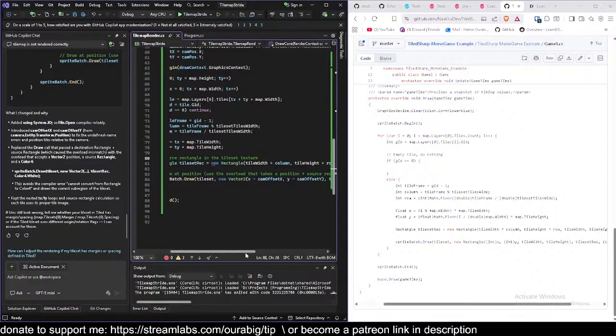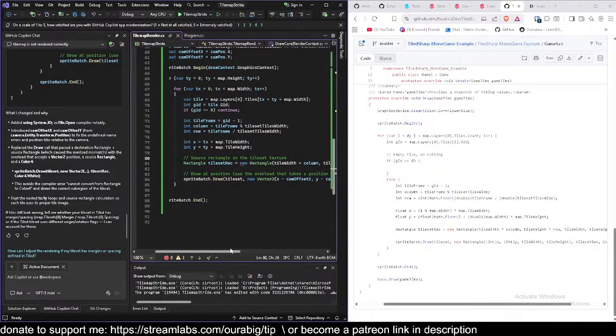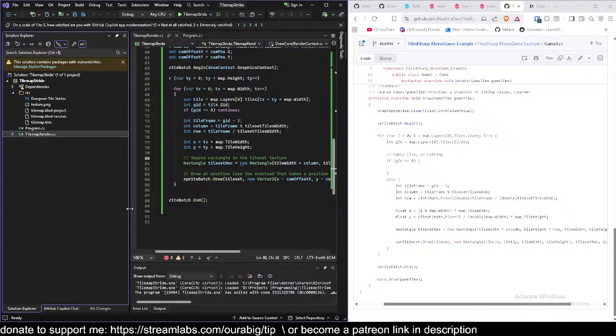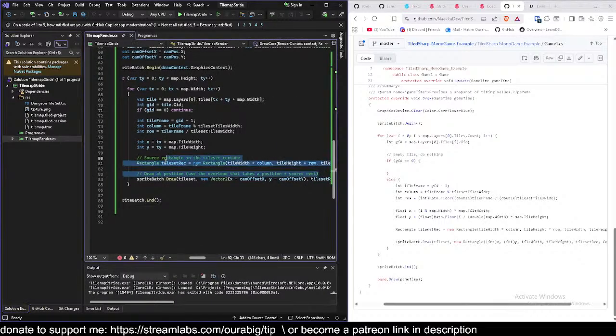Hmm. So that's why it wasn't working. And that's dot draw. So this time I need to remember this one. Okay, so I'm just going to remove this.